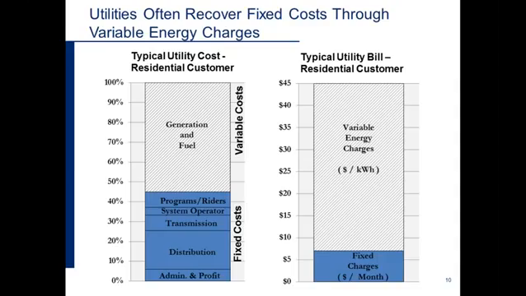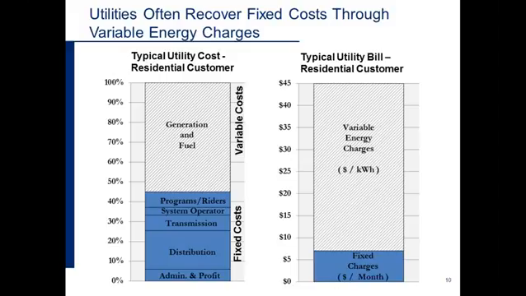So here on the left, we have an example illustrative breakdown of a utility's cost to serve a residential customer. And that's broken down as a percentage of overall costs. On the bottom, we have our traditionally fixed costs associated with maintaining the network, administration, certain special programs, a regulated profit, etc. And then on top, we have the traditionally variable costs, those associated with generation and fuel. Now again, I want to flag that not all generation-related costs are variable and not all network-related costs are fixed. This is just an illustrative example.